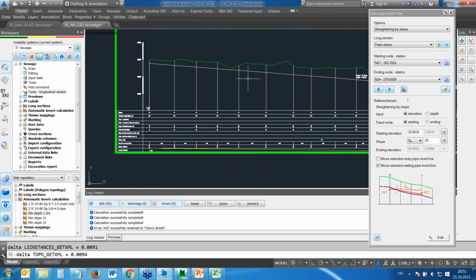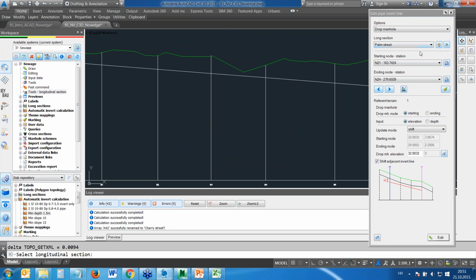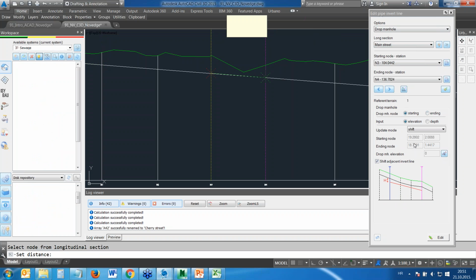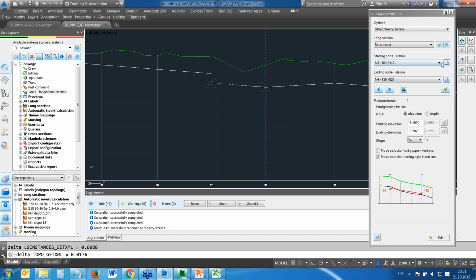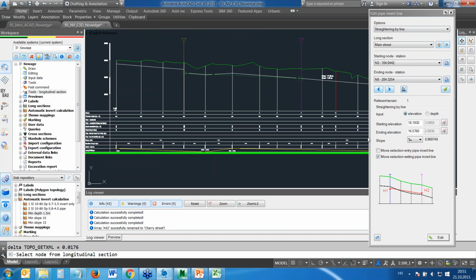Okay, let's go here. Okay, similar issue. Okay, let's select this. Again, insert a drop manifold. Let's select now straighten by line. Similar thing, but again a little bit different. Okay, up to here and edit.